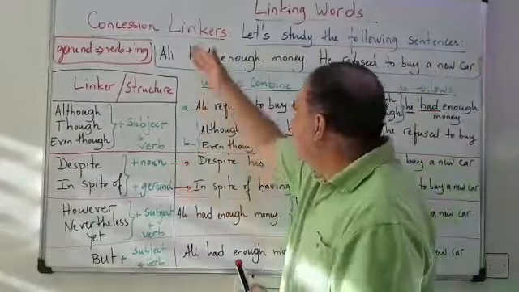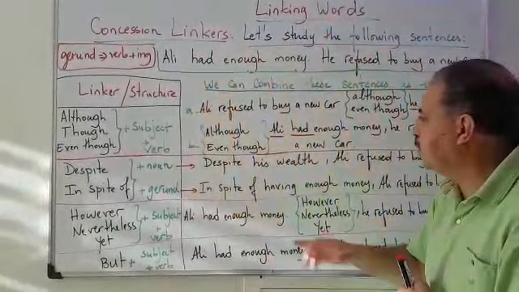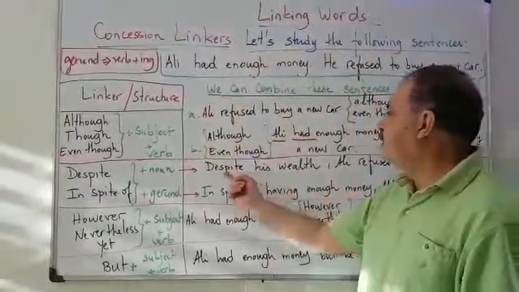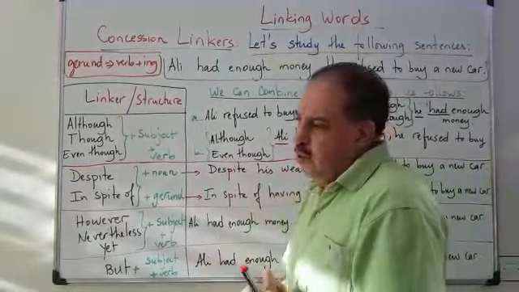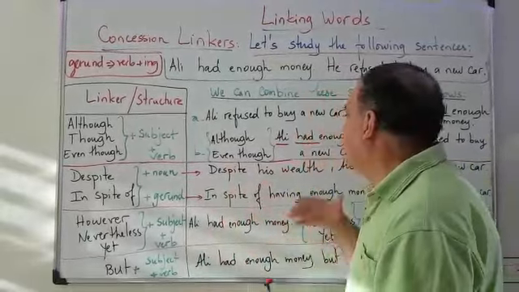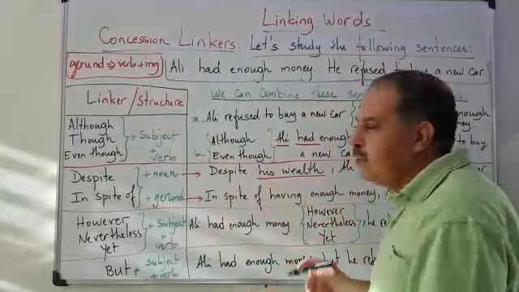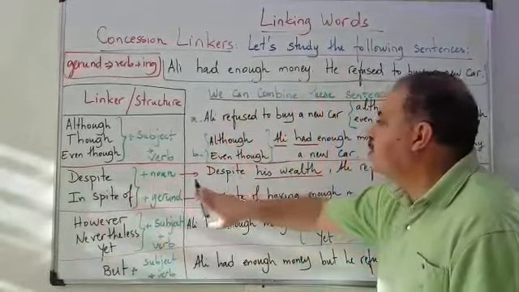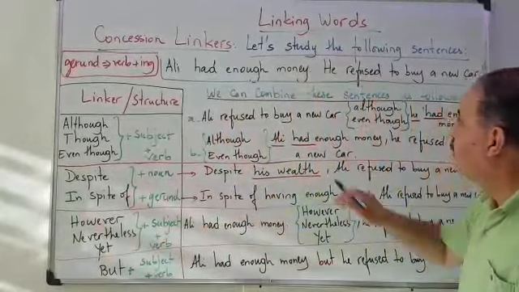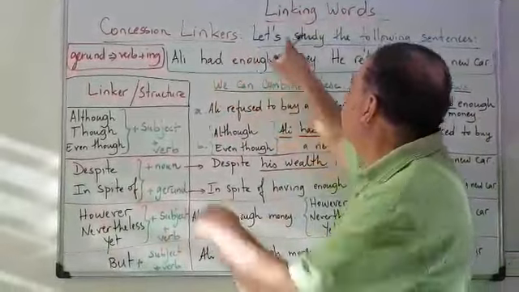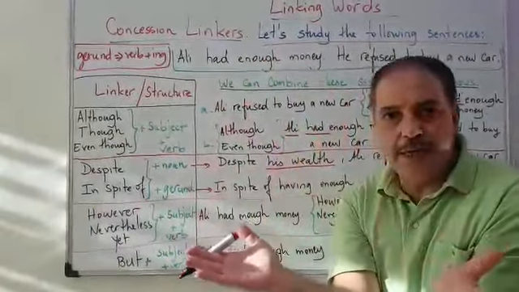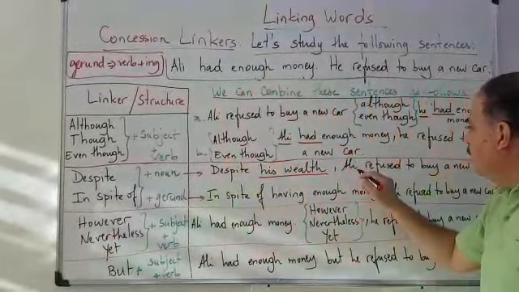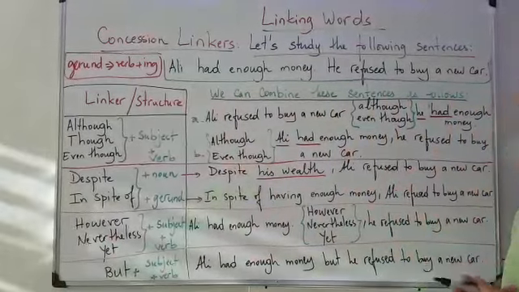So here, look. We're going to work with the same sentence. Despite his wealth. Where's the noun? We can say despite all his money. Or despite his wealth. What do you mean by wealth? إيوا رغم الثروة ديالو. رغم الغنى ديالو. So this is a noun. اسم. He had enough money. ولكن ردينا هالشي كله ردينا اسم كتعطينا ثروة أو despite all his money, Ali refused to buy a new car.